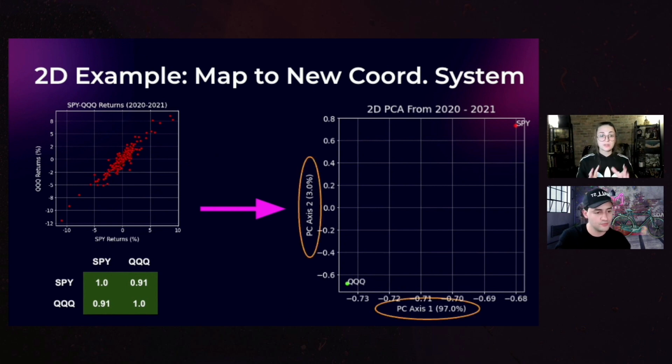With each principal component, you have your principal component axis 1, which captures 97% of your variability, and then principal component axis 2 is 3%. So you can see how, since one principal component captured significantly more information about our original data set, distances across that axis are going to be much more than distances across the other axis. And you can actually calculate how much variation or information is captured by each principal component, which is super cool. Make sense? Yeah.